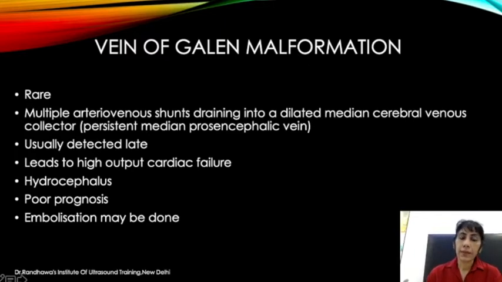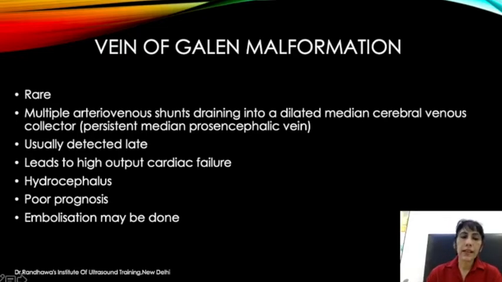Then it also says that there could be hydrocephalus. Why could there be hydrocephalus? Because, see, it's a mass lesion, it's an aneurysm, it's kind of a mass which may compress over the ventricular flow system, and it may block the ventricle, leading to dilatation of the ventricles and hydrocephalus. It definitely has a poor prognosis, and I've already told you the reason for that. And yes, in some cases they've tried embolization, which might help, but still the results are not very encouraging.